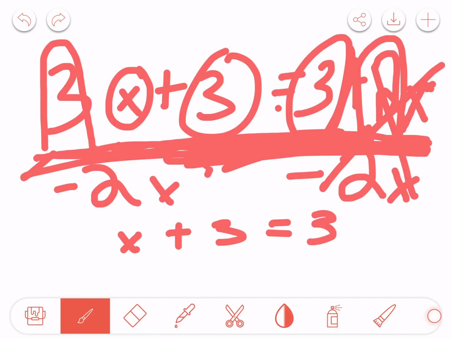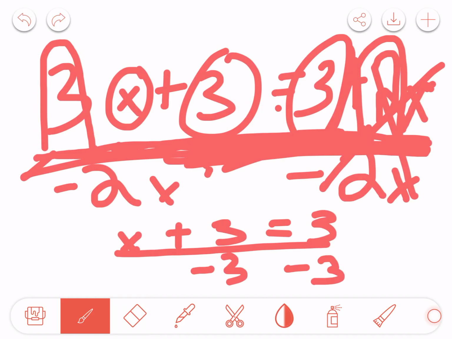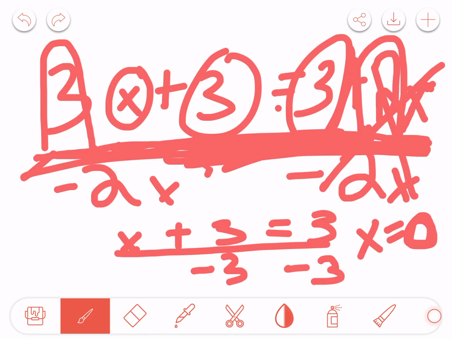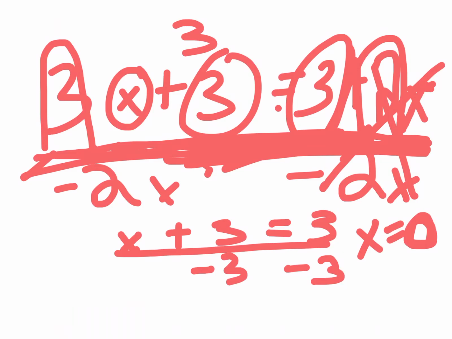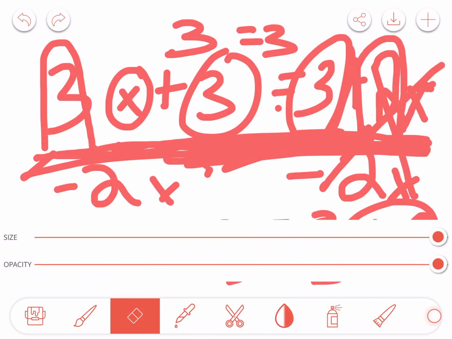In this case, you just have to subtract 3 from both sides because, again, balancing rule, everything has to be exactly taken out as the exact same numbers. So x equals nothing, basically 0. And if you don't believe me, you can take a look at this. 0 times 3 is nothing. Nothing plus 3 is 3. And 2x plus 3 is 0 plus 3, and that equals 3. So that's your answer, x equals 0.